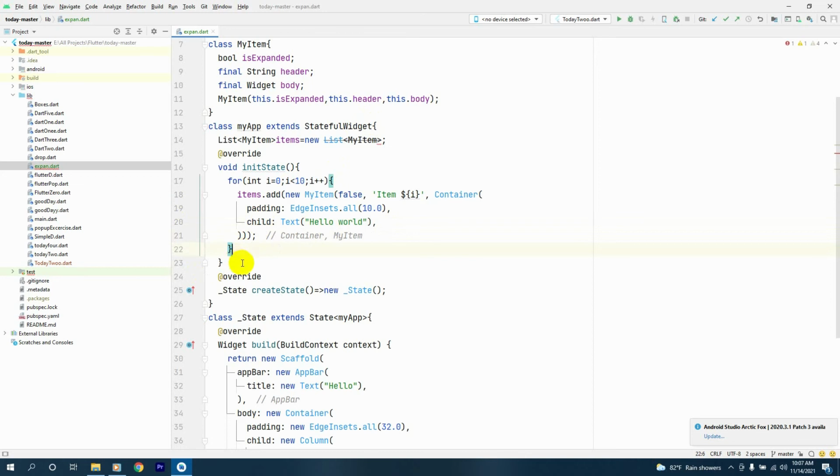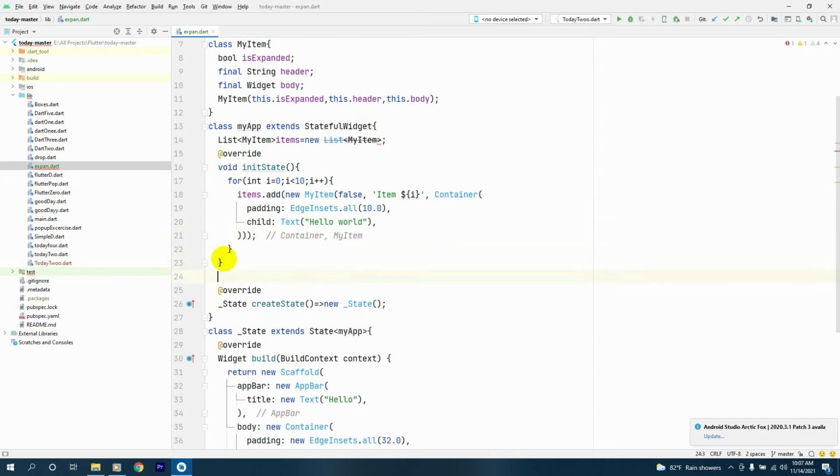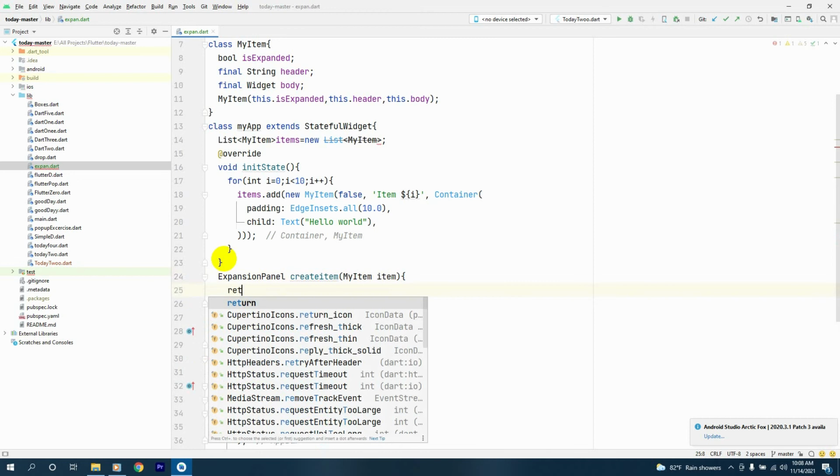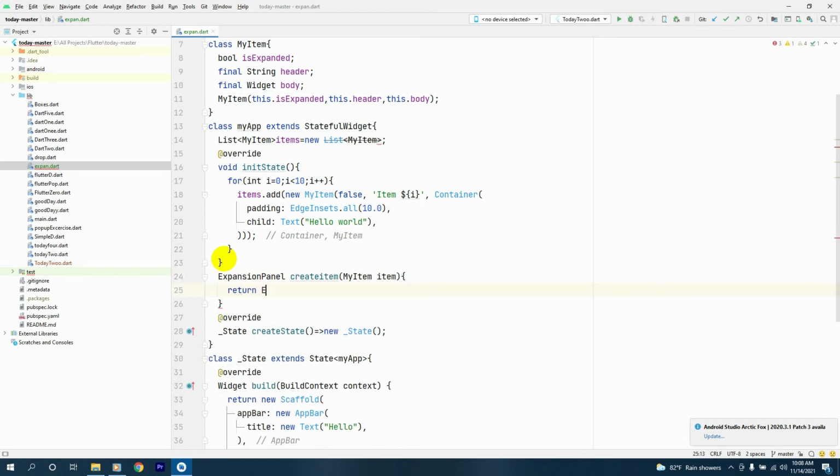and after that we'll have to make the expansion panel. Right now we'll say ExpansionPanel, and we'll call it createItem, and inside we'll provide myItem, and inside it we'll return an ExpansionPanel.